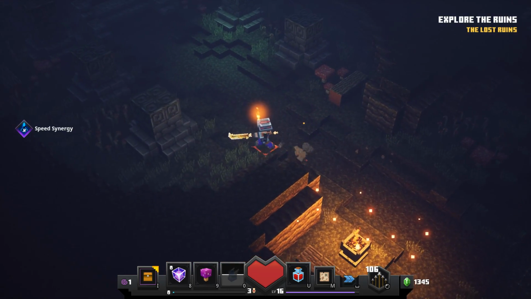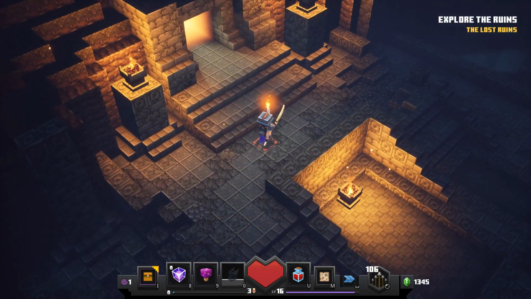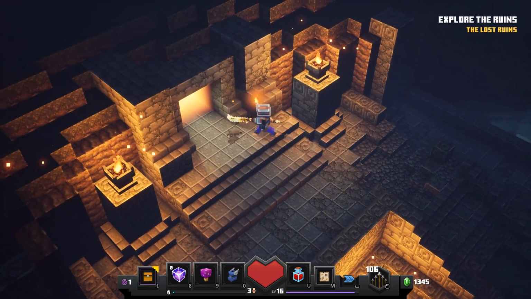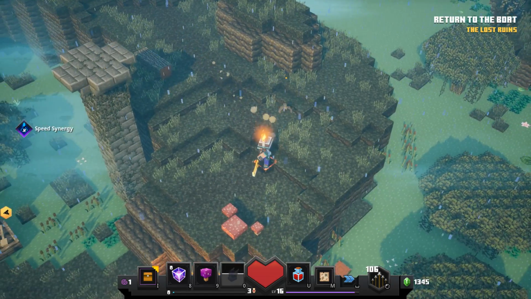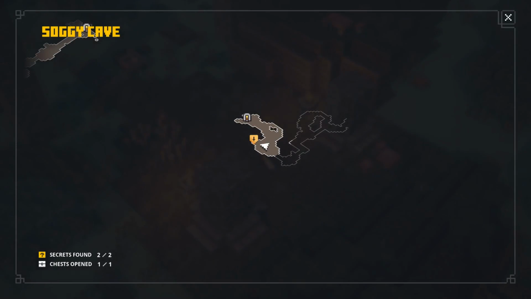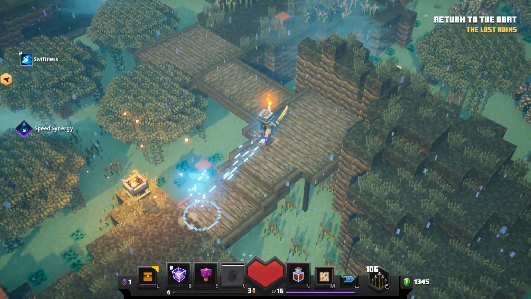Yeah, I don't see too much else going on around this part. All right, then I guess we're good. Where is this door gonna lead? Return to the boat. So I don't know if there's gonna be too much more here then. That's the boat. Oh, I see now. That's what that was. So we're back out this way, but it's like counting as a new area.